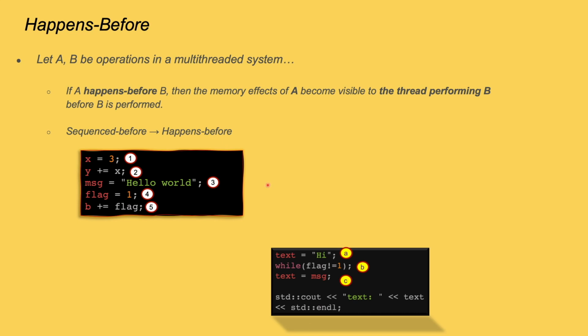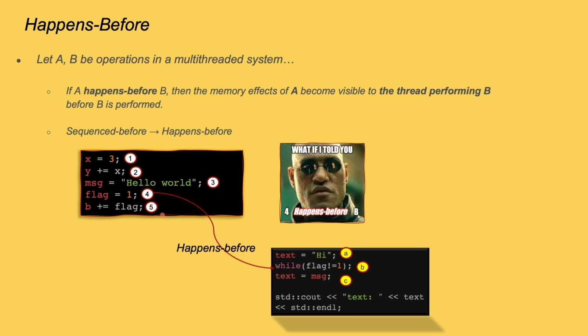So far, we haven't defined anything interesting yet, but what if we could somehow provide a bridge between thread 1 and thread 2 and force that expression 4 is happening before expression B? What if we could force this? As soon as you have this bridge, what you can say is that, okay, I knew 1 is happening before 2, 2 is happening before 3, 3 is happening before 4. Because I have this bridge, now I can say 1, 2, 3, and 4 also are happening before B. Basically, you can say 4 happened before B because we just forced it. 3 happened before 4 because of this sequenced before relationship, or the program order. From these two, I can deduce that 3 is happening before B.